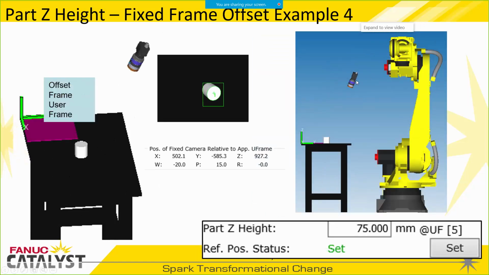Here we have a camera at an angle, so the cameras, you can do that. Ideally, you want your optical axis and your offset frame Z axis to be parallel. That's the best configuration, but sometimes just plain not possible. With perspective calibration, you can certainly put the camera at an angle. Through calibration, the robot knows what angle the camera is at, and it can still give you accurate information, but when the camera's at an angle, the part Z height is even more critical. But again, in this case, the offset frame specifies how the part is moving around. It doesn't specify what the camera is. It specifies how the part moves around. So in this case, the offset frame is the same, and the part Z height is the same, 75 millimeters.